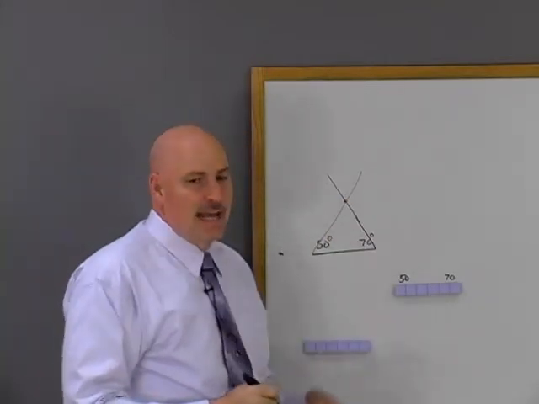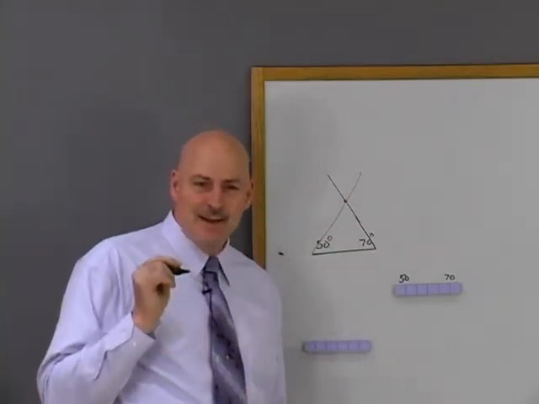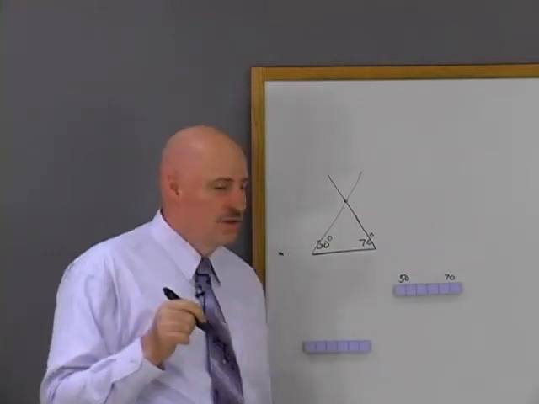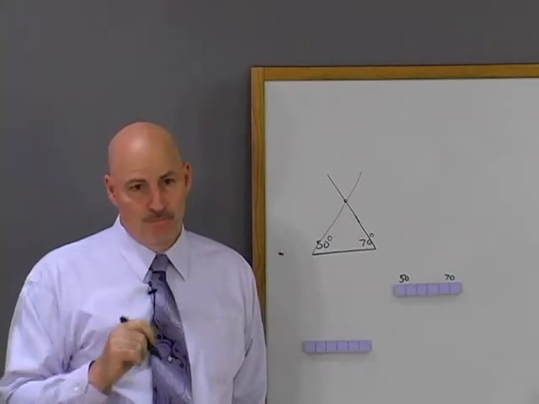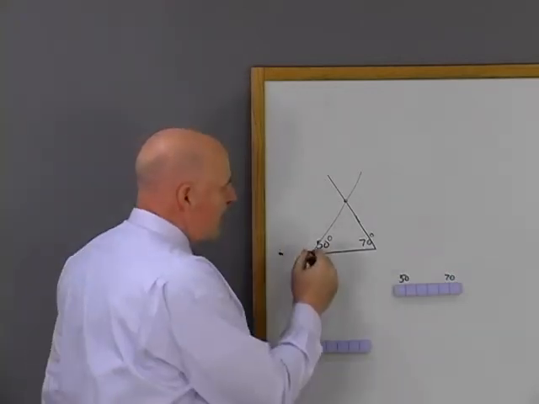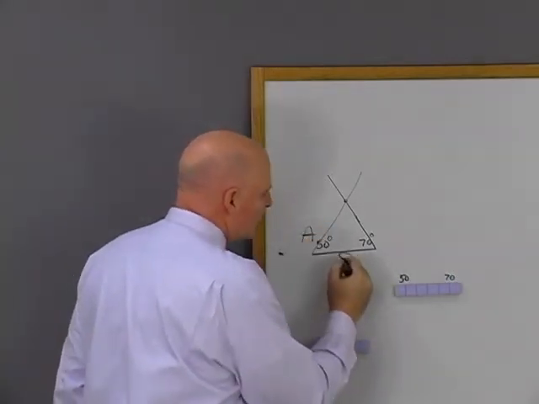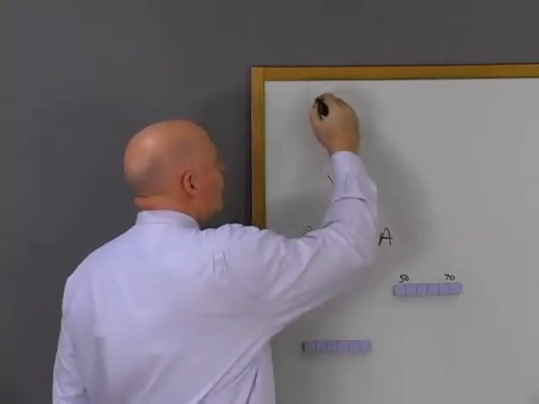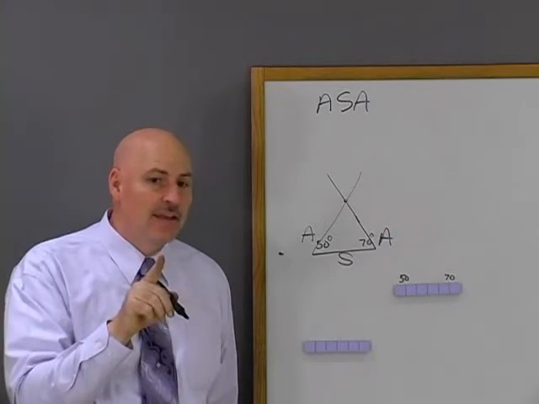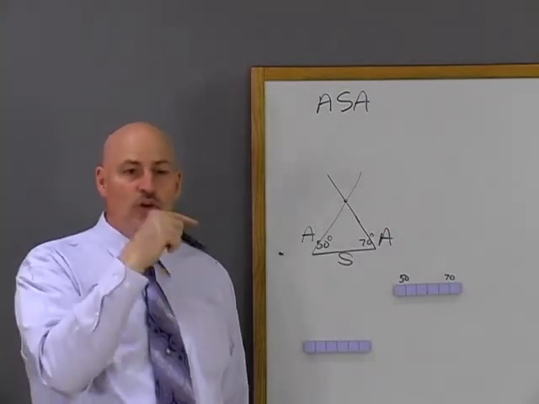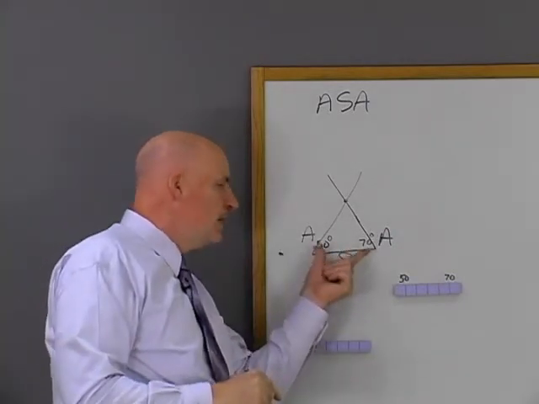And you could do that 10 times. You're going to draw 10 congruent triangles. What do you think we're going to call this theorem? Angle, side, angle. Because we have an angle, we have a side, we have an angle. We're going to call it angle, side, angle. But the side, catch this, the side is included. The side is in between the two angles.